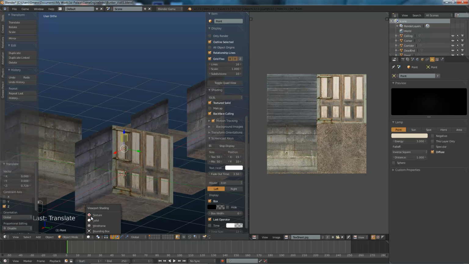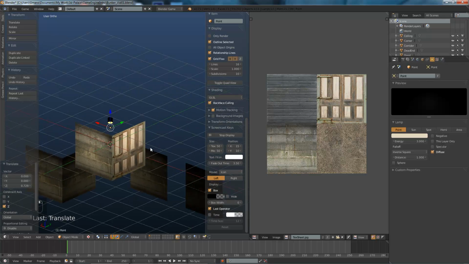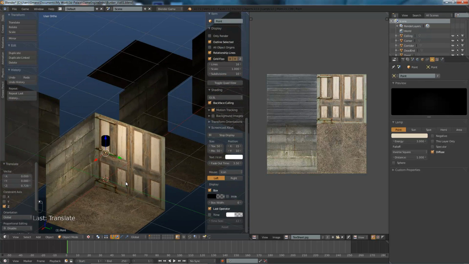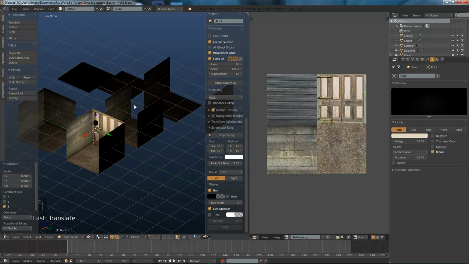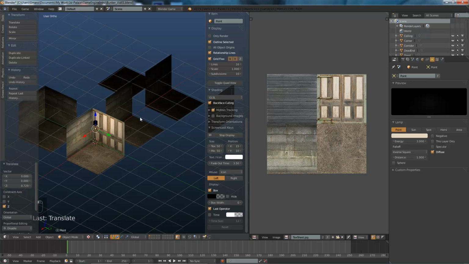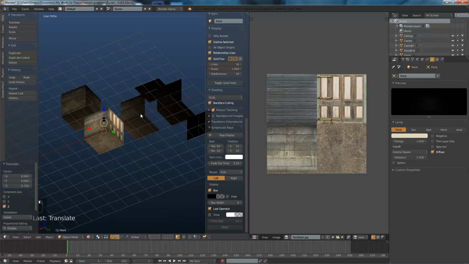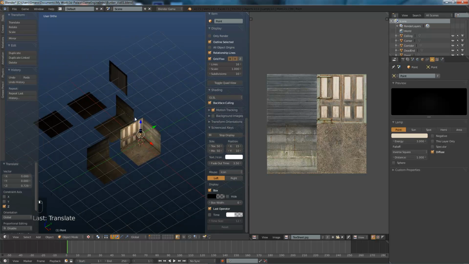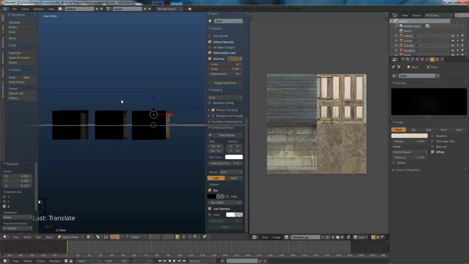Okay, so there we go. If we now go to textured mode, it now works because I've actually got a light in there, and you can see how that looks. That looks pretty good. Just to remind you, we're in GLSL mode, and we've got back face culling on. If I turn that off, you can see that all our faces are shown. If I turn that back on, it just clips the back faces so that we don't see them when we're moving around, which can be handy. Although when we're looking at this now, you might say, where's the ceiling? I've lost my ceiling piece, where's it gone? Hit back face culling, and there it is, it's come back again.